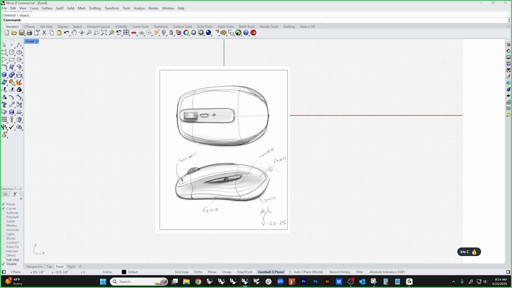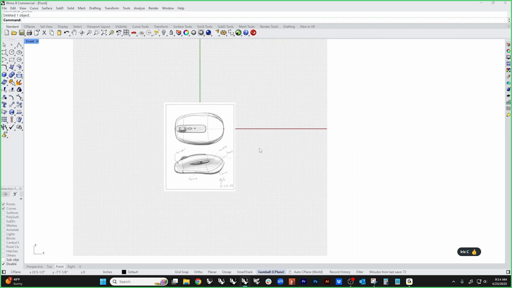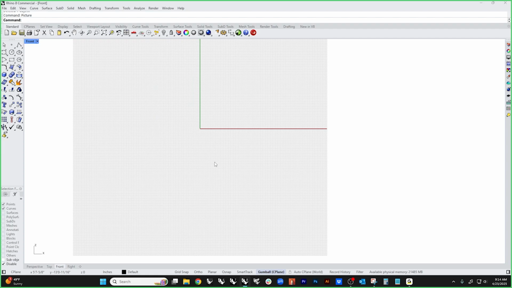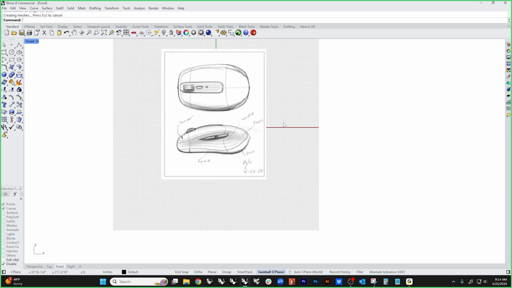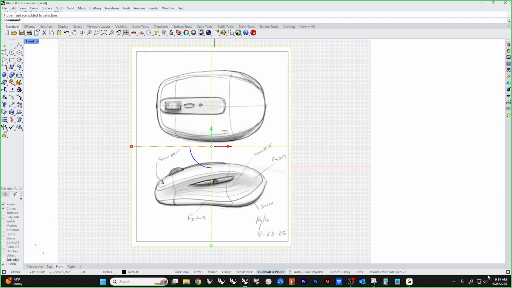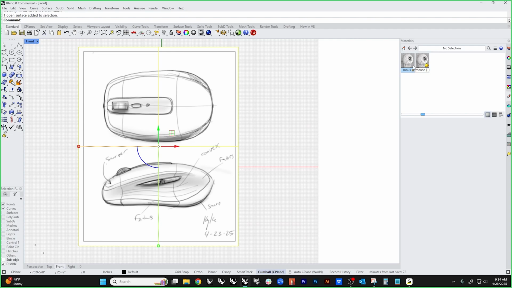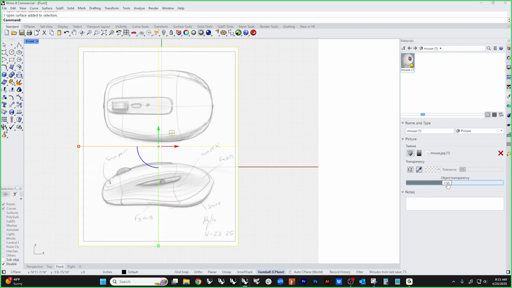So with every other model that I do in these videos, we start with the picture frame command, and picture, I guess it used to be picture frame, now it's picture. And I find the image on my desktop, I bring it in, and I'm going to pop this little side thing out, and I'm going to click on the object. The little yellow dot is going to light up. That's how I know that this material is associated with this object. I'm going to click on the material, and we're just going to crank the object transparency up a little bit. And the reason we're going to do that is it's going to fade out. It's going to make it a little easier for us to draw over it.